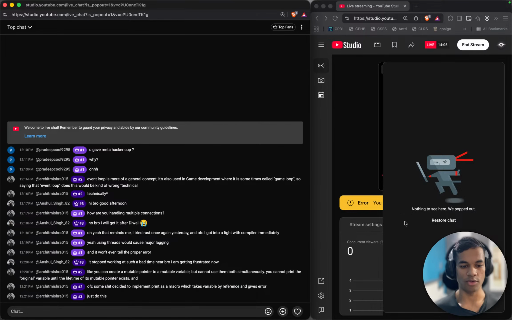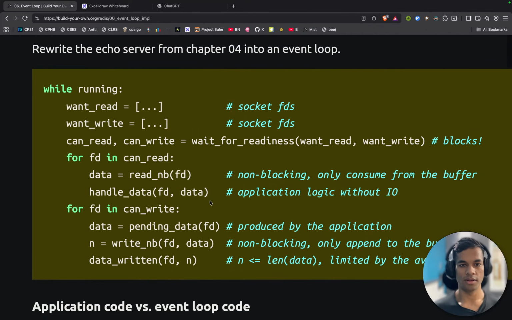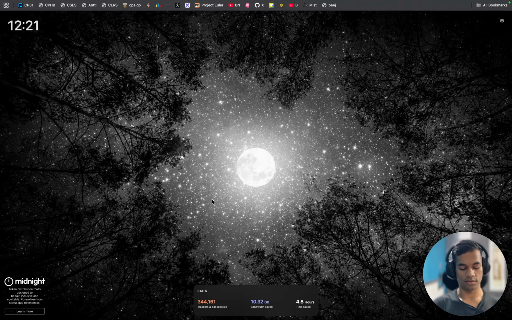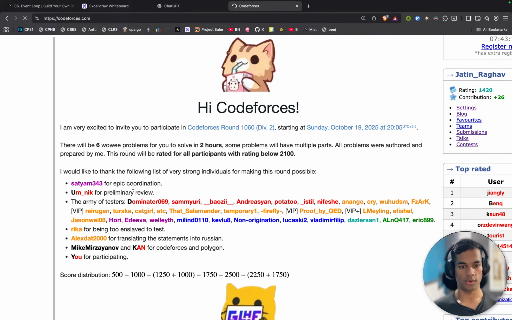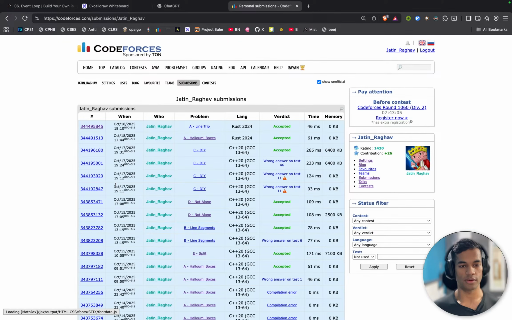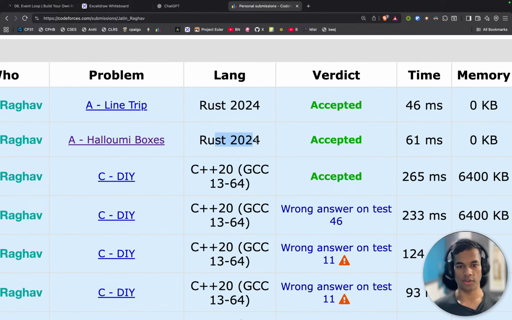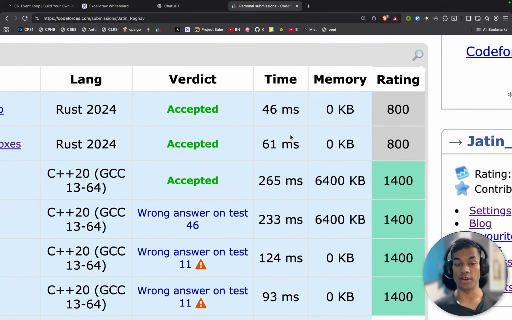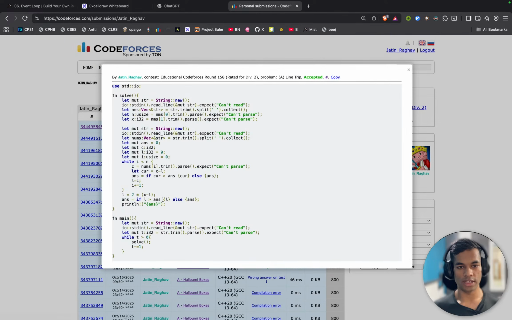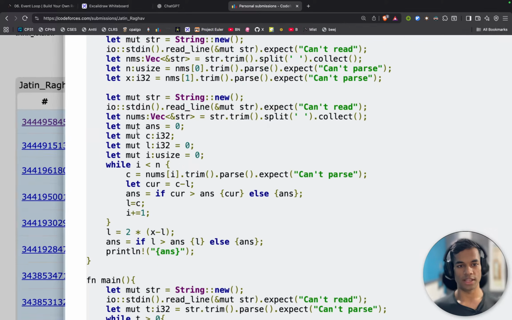I suppose you are going to send a bit of code now, and I did a few questions yesterday, not few, two exactly. Submissions. Oh, shit, Dominator 69, the army of tester. Look at this. Rust. First try. That is good. And Rust is actually faster.